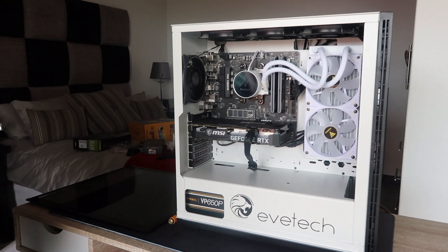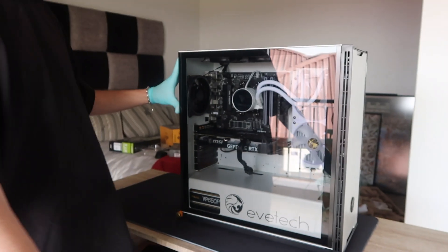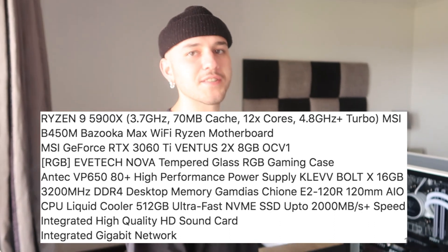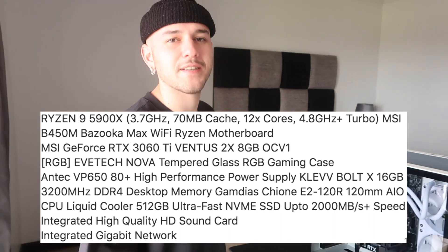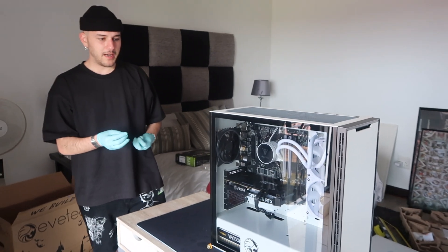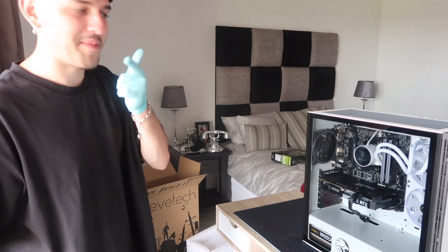There's a little gap for the power supply — that's pretty cool. And if you know what this is — 3060Ti, not bad. I'm going to put all the specs floating down the screen just so if you guys are really into it, you can see exactly everything that I have. But yeah, I'm just going to close it up and connect everything.